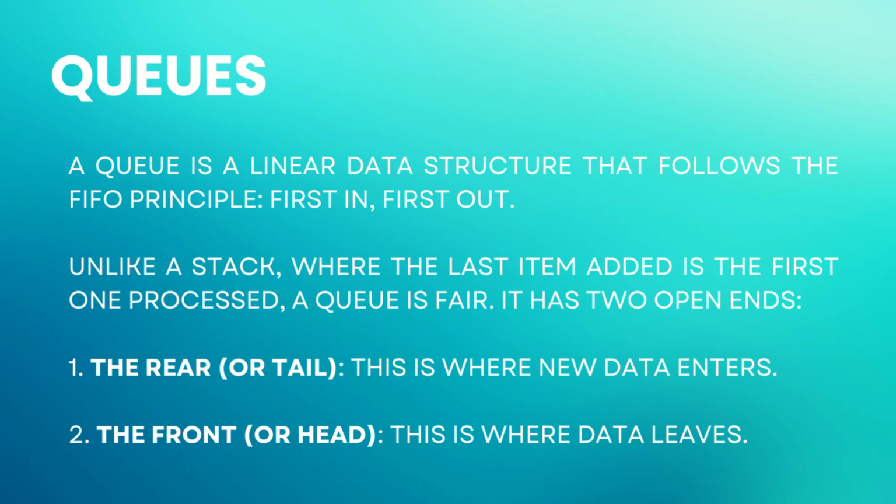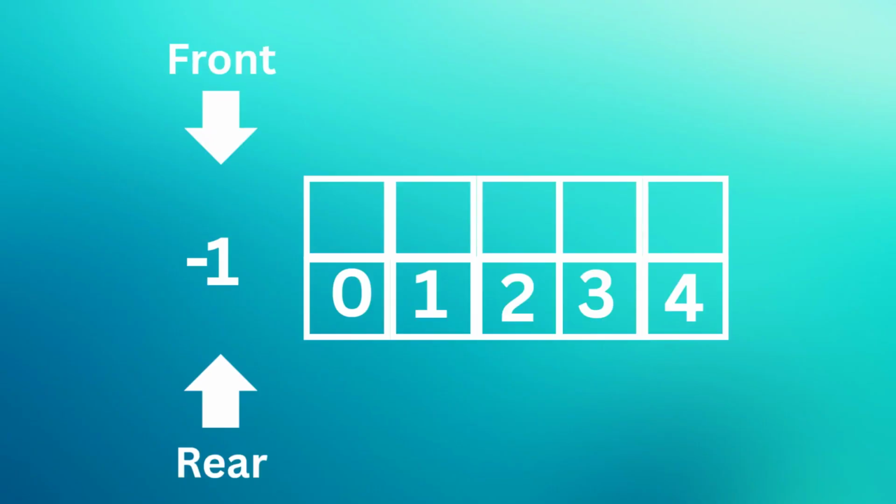By the end of this video, we will understand exactly how this works, and we will write a complete C program to implement it. To make a queue functional, we rely on standard operations. Let's define them clearly before we write any code. So, I will be showing you an illustration on the logic of a queue.